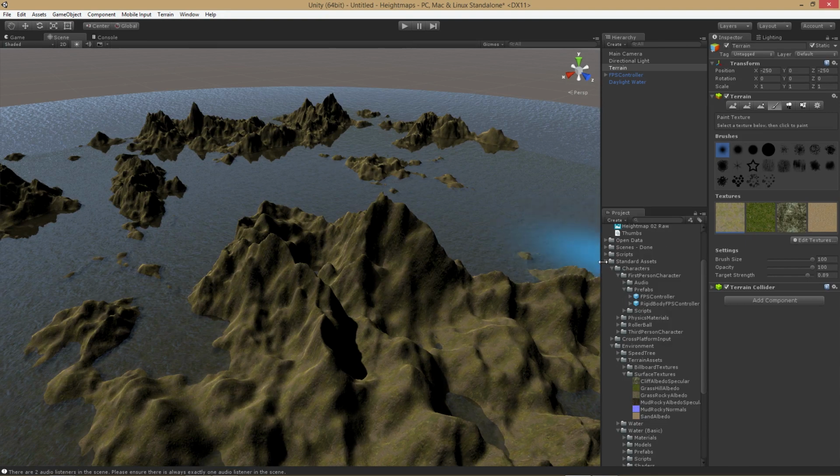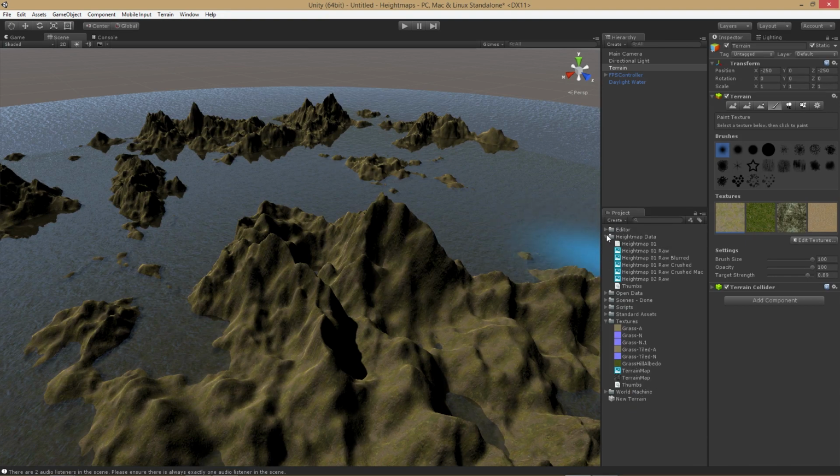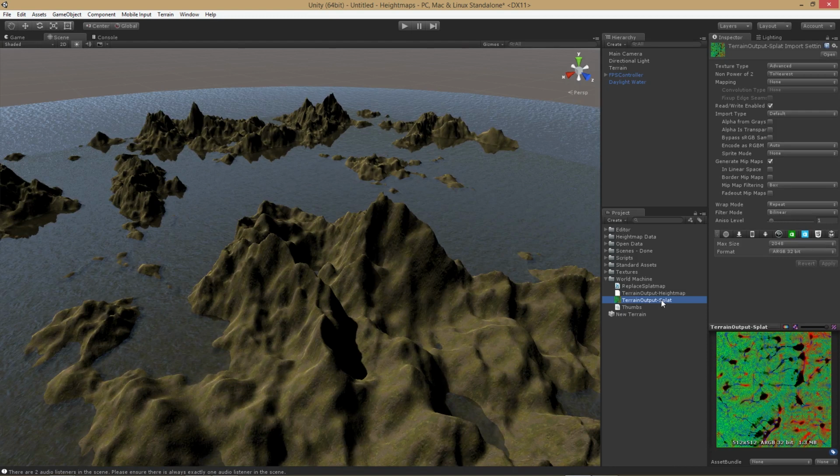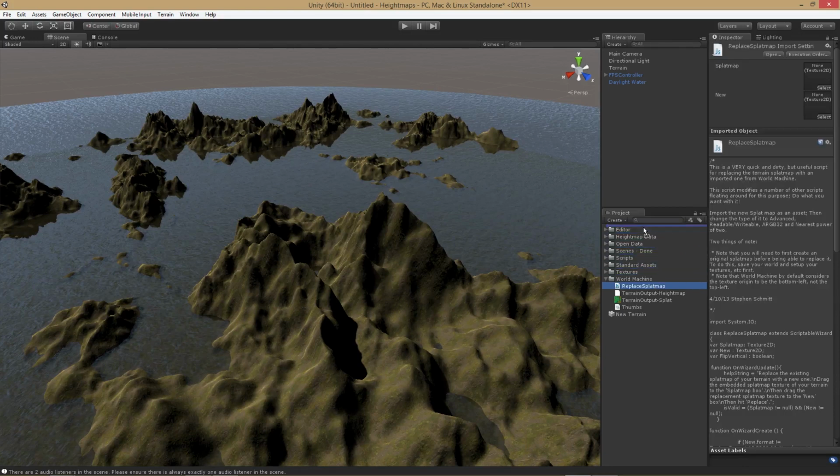So I have some World Machine data that comes from an application. This is just sort of a final cap to this: if you're working in another application that creates a height map for you and creates a splat map for you, how to go about incorporating those into your terrain. Incorporating the height map is just the same. We've got a height map here, it's in raw format, and then we have the incorporated splat map that has been created by the application. And then we also have a small script that I need to put into the editor folder, which will help us swap out our splat maps.